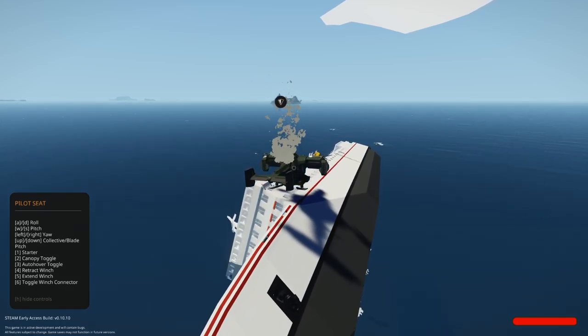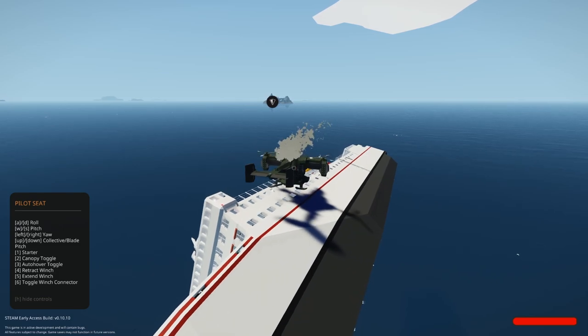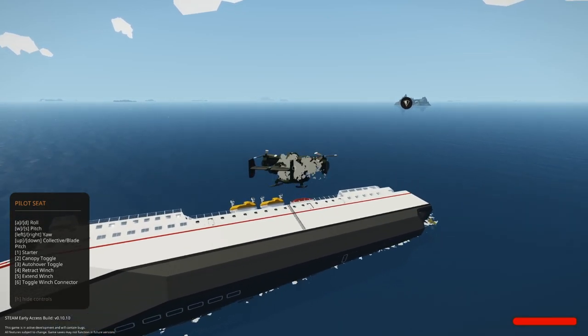Oh, dear. Okay, come on. Land. Okay, no. Okay, we need to touch down. Is there a magnet I can attach? I think I can. Okay, toggle. Oh, no, no, no. Okay, so it's really hard to land on a moving ship.